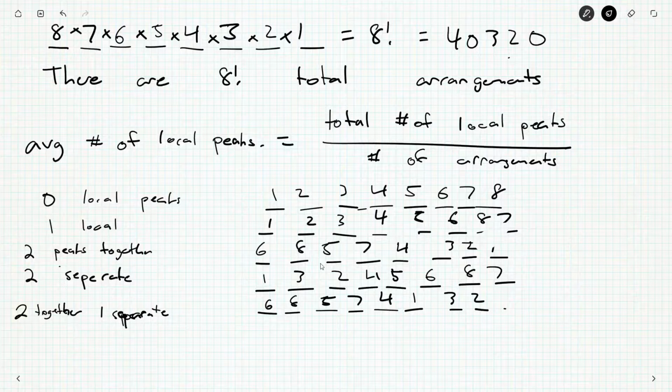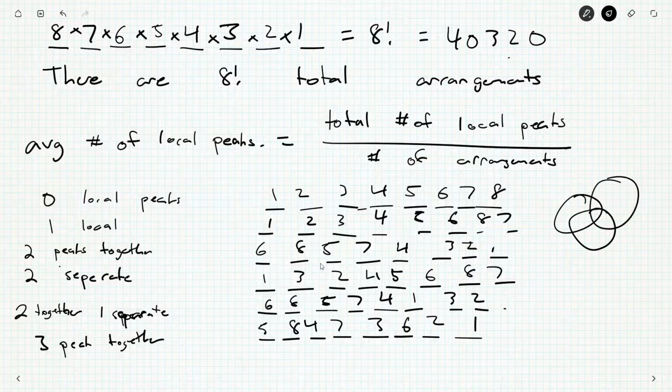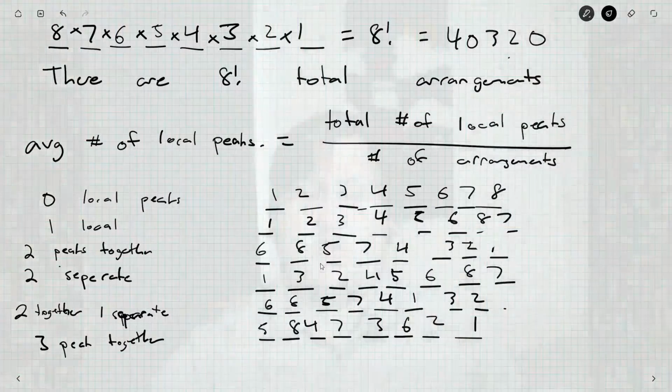And so this is what I remember doing this sort of work. I can't remember if I abandoned it and did something else. But you could have all 3 of your peaks together, so you could have something like 8, 7, 6, and then 5, 4, 3, 2, and put 1 down here at the end. And so what I tried to do is I sort of figured out how many ways can we get one local peak, and then 2 local peaks together, 2 separate, and then there's sort of a very complicated Venn diagram sort of stuff. I didn't make a Venn diagram, but Venn diagrams are the best way to explain it. It's the principle of inclusion and exclusion. And so that's what I tried, and I can already see that trying to repeat whatever it was that was going through my head back then is going to be a bit of a nightmare.